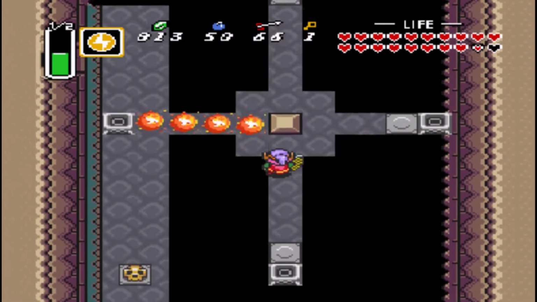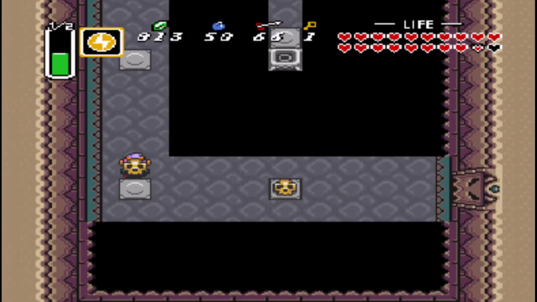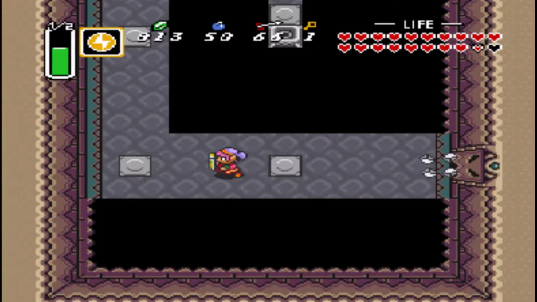Magic jar. Alright, where's the door? To the south? The door's over there, but we are trying to get the other magic jar that's here, to the east.